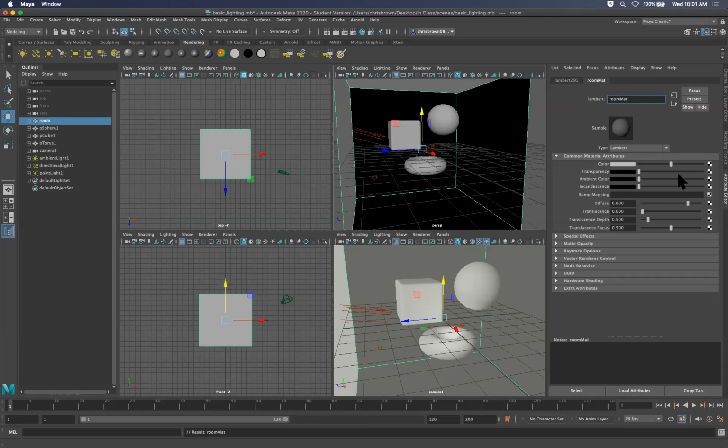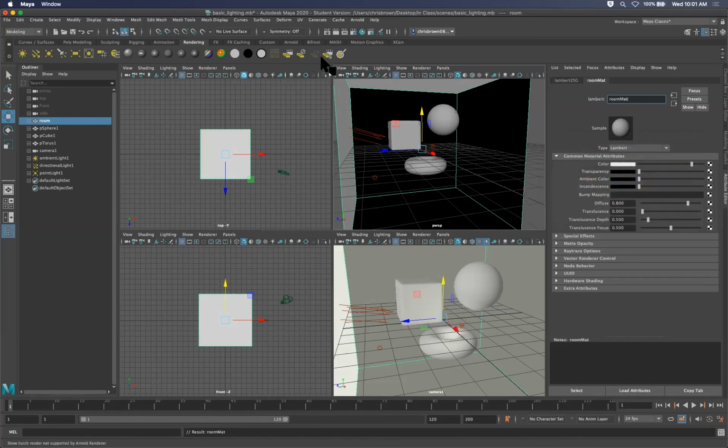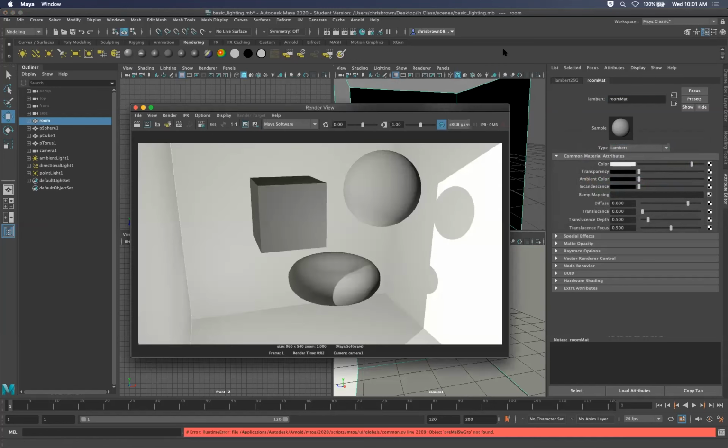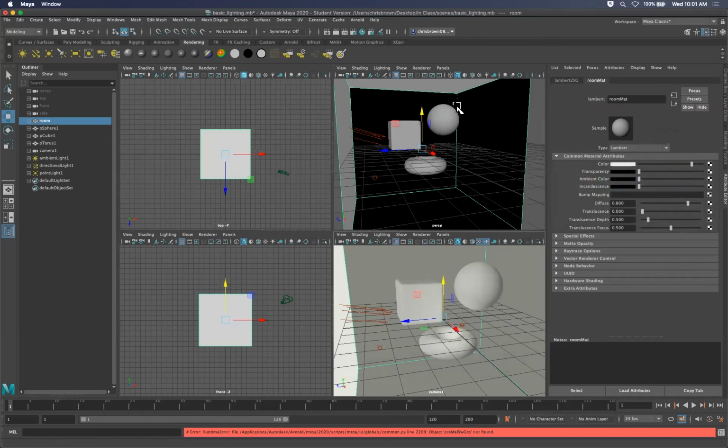Now I can change a couple of these basic attributes. I'm going to change the color. Instead of this gray color, I'm going to make it a little more white. I'm not going to go 100% white. I'm going to dial it back and go a little more than the gray was. That's going to be relatively basic. Okay, so I set that material up. Probably won't see any difference in a render. Actually, I did. It brightened it up quite a bit. That's nice. So we got a Lambert material there.